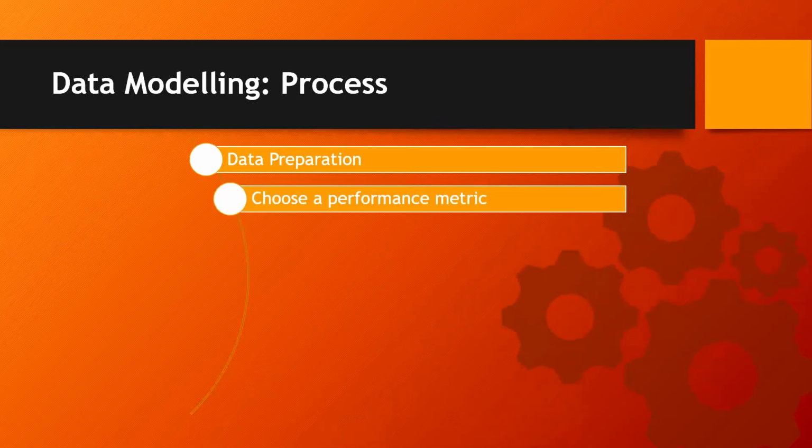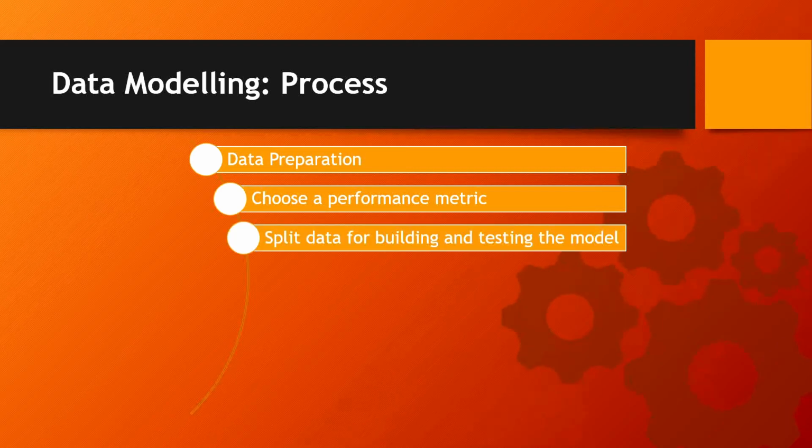Then you have to choose a performance metric, which is essentially to measure how good your model is. So if you build a model which is not giving good predictions, it is not very useful for anyone, right? So you would want to build some model which is reliable and which can help you give good predictions. So if you choose a performance metric which is right, that will help you reach that goal.